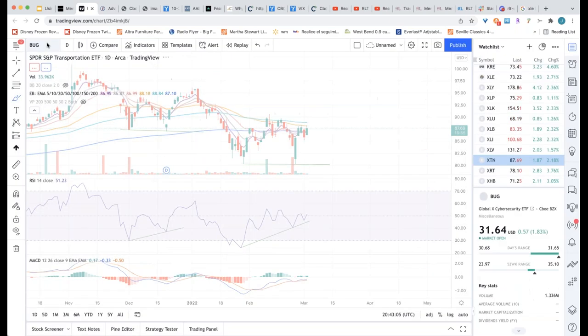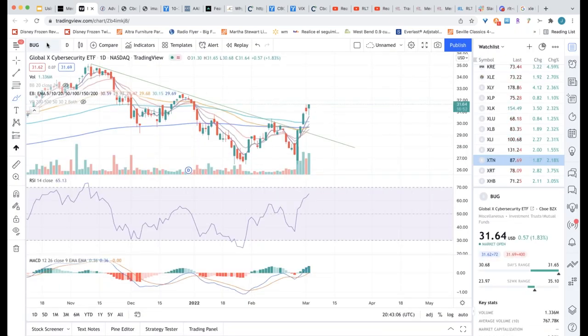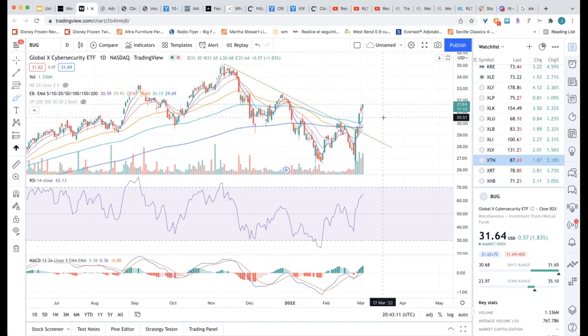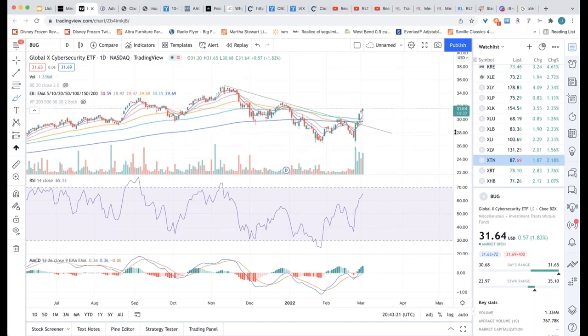We can go over here to the cybersecurity ETF by Global X and take a look here at this trend line breakout. This is an area that's received a lot of attention since the cyber attacks that have been increasing with the situation in Ukraine and Russia. We can see here on our RSI, we have elements of divergence again, giving us that clue. Price here made an equal low while RSI made that higher low. So that's that positive RSI divergence.